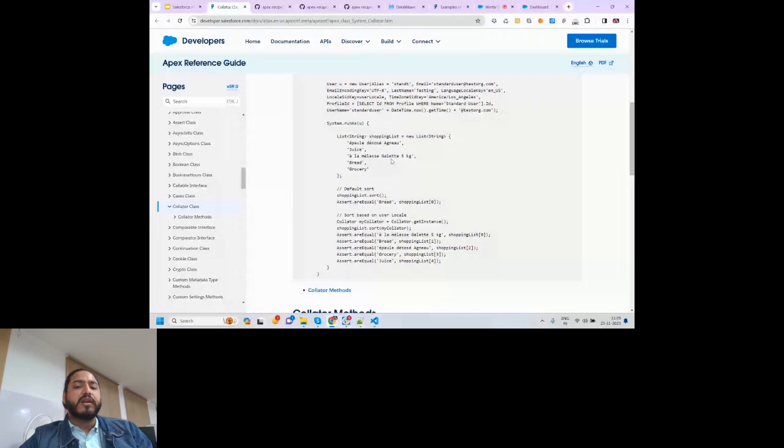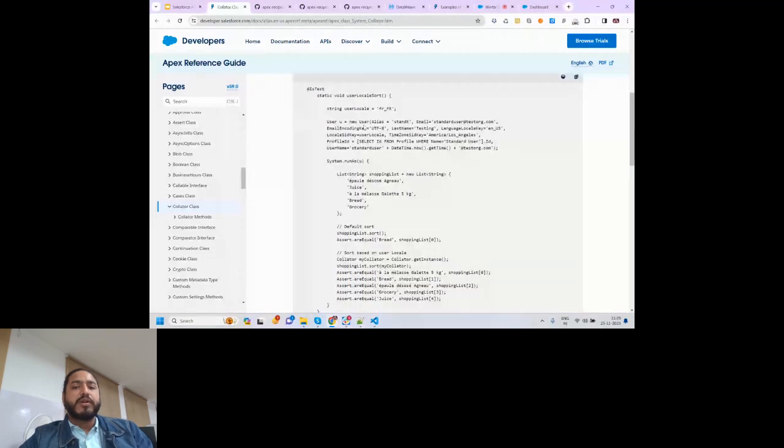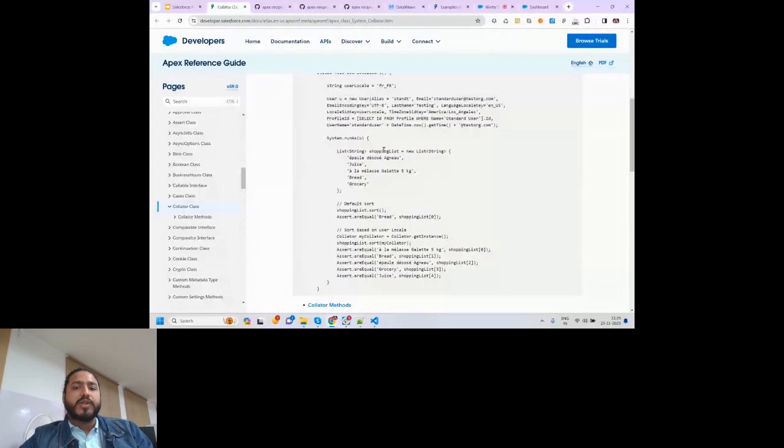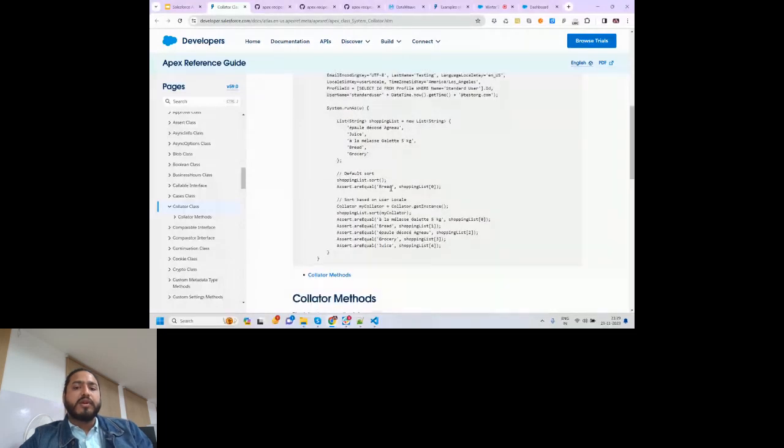They won't be considering English. For example, they have created a user and the locale is English US only for this, and they have created a string and are showing sort.